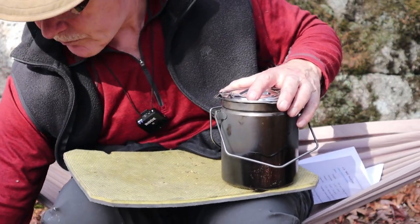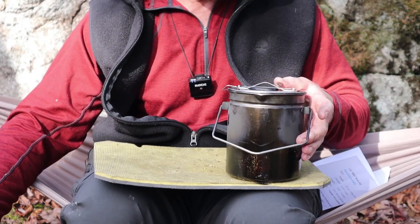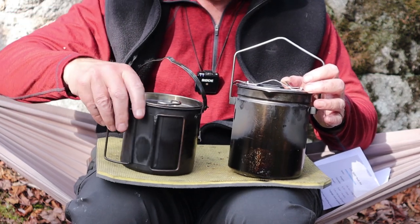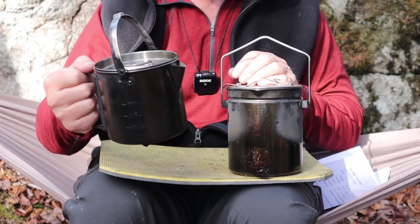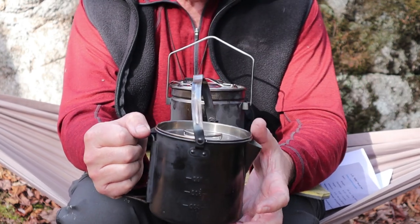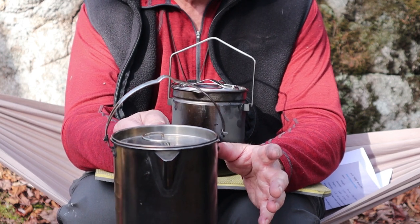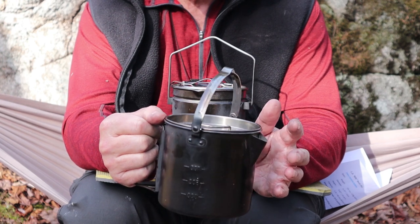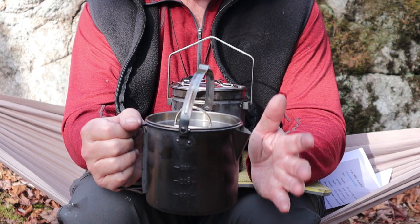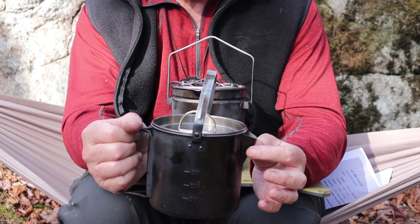The Zebra weight I gave includes the pan for an apples-to-apples comparison. The third pot is the Camelwell pot, which some viewers requested. It's listed as 1.2 liters on many websites, but it's not even close to that. I have two or three videos reviewing it — it's a good little pot, especially for its formerly low price, but prices have gone up dramatically. However, you can still find identical pots by other brands on AliExpress or Amazon at better prices.